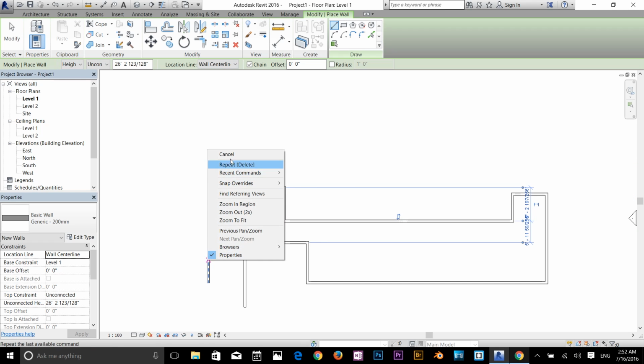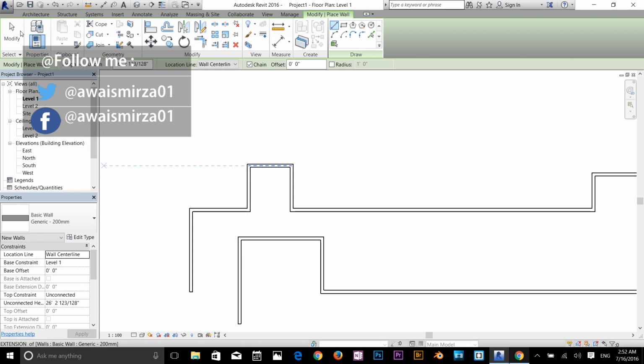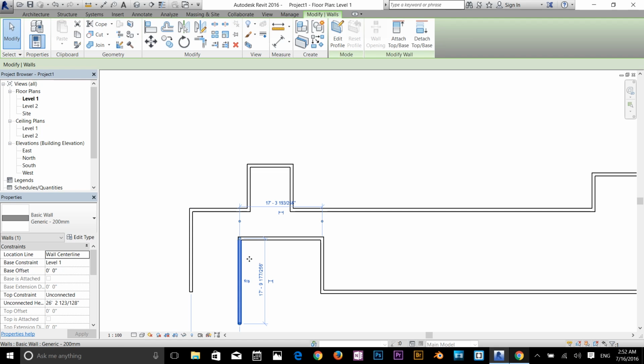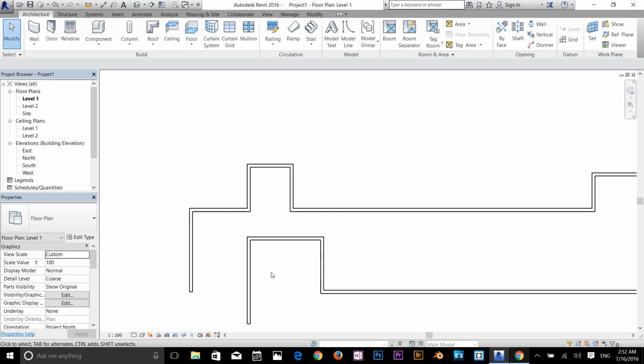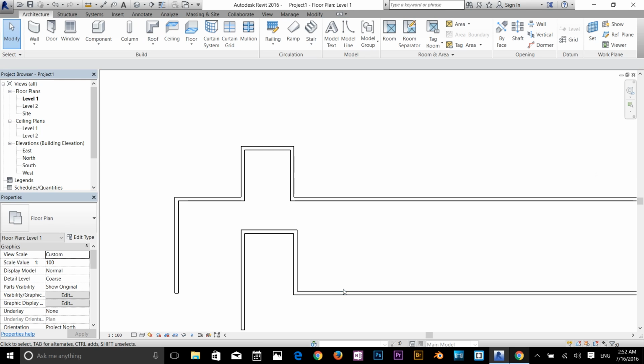Now let's fix something here. I need this wall to be aligned to this wall, right? So I have to select my modify tool, select this wall, and then you can just move it and it will try to align that. Okay, that's fine. And then we're going to change this wall, and I want to change this dimension to about 9 space 7. Okay, that's my dimension there.